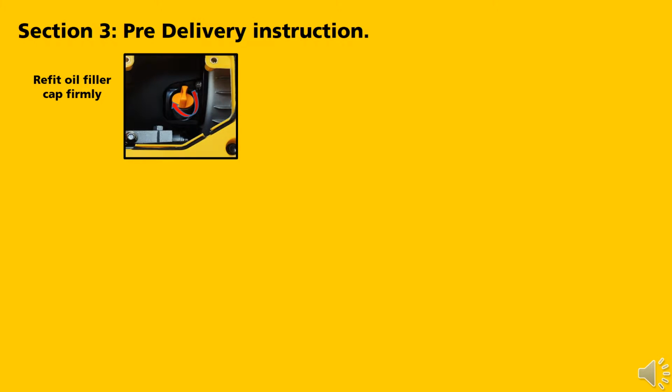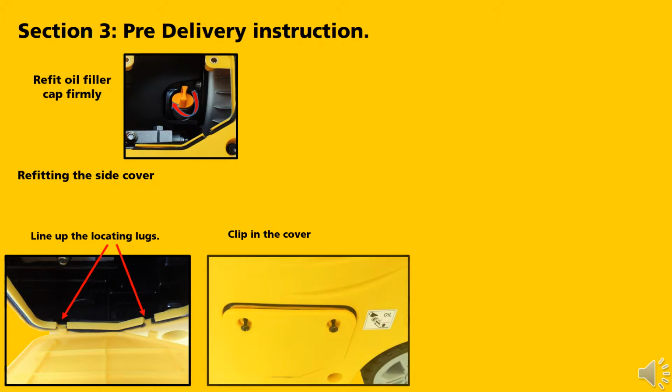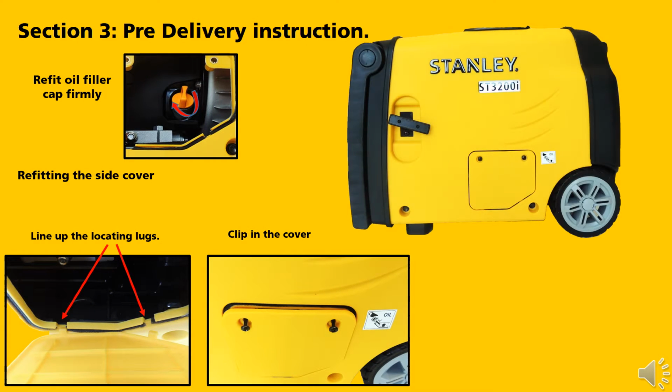Refit the oil filler cap firmly. To refit the side cover, line up the locating lugs, clip in the cover. With the screwdriver provided in your toolkit, secure the two screws.